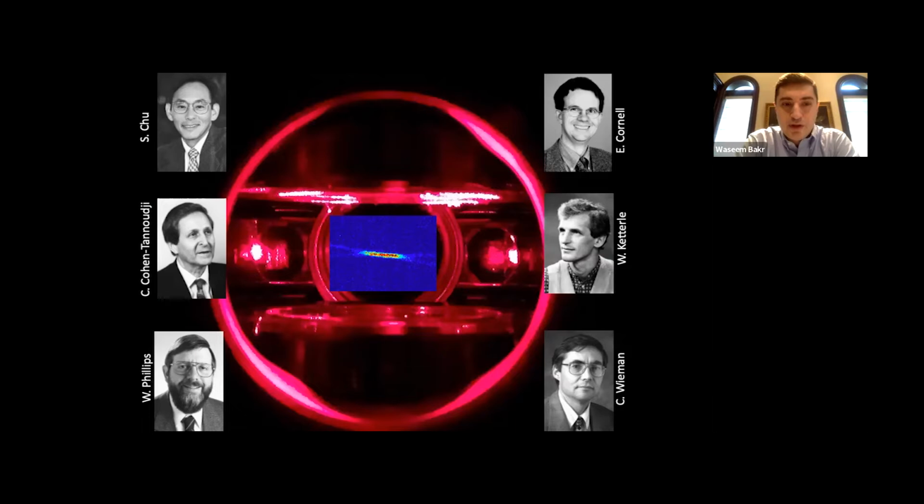What happens there depends on whether your atoms are bosonic or fermionic. For the lithium isotope we're using, lithium-6, it has 3 protons, 3 electrons, 3 neutrons, so a total of 9 fundamental particles. So it's a fermion. Lithium-7 has 1 extra neutron, so it would be a boson. If you're working with lithium-6, you end up with a degenerate Fermi gas. If you're working with lithium-7, you end up with a Bose-Einstein condensate. So here I'm going to focus on lithium-6. We're going to be working with Fermi gases, and that's nice because the electrons in a solid, which we're trying to simulate, are fermions.